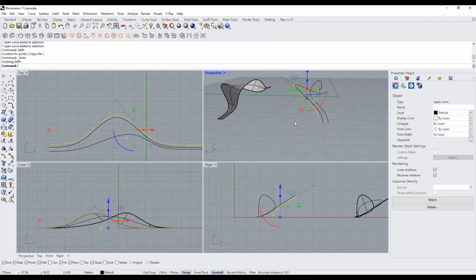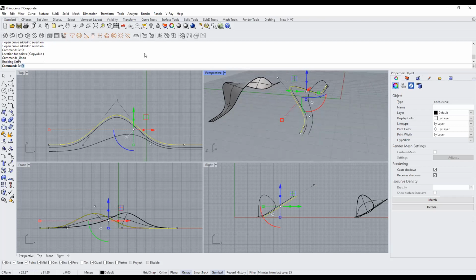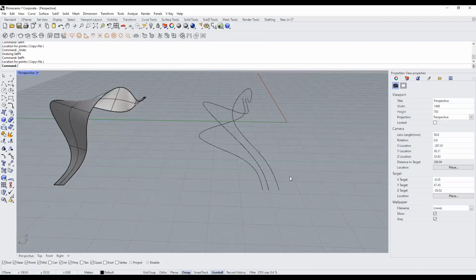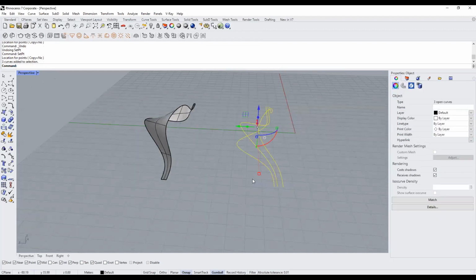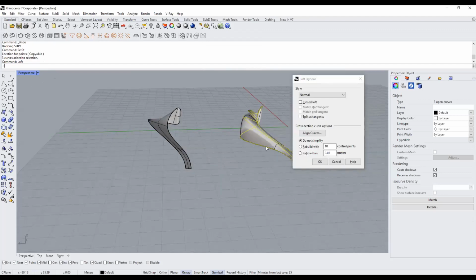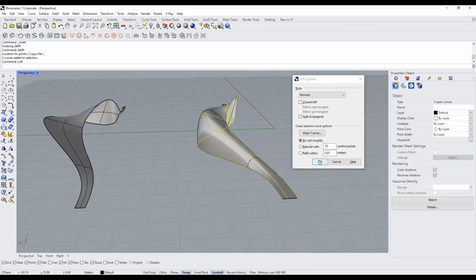I'll repeat once again. You have an organic curve that you want to flatten. Just use Set PT. Select the curve. In the dialog box, choose Z axis. Click where you want to place it. You will have a curve like this. Once this is done, I want to create a surface between them. Let's select all the three curves. Type the command Loft. I have a surface that looks something like this.